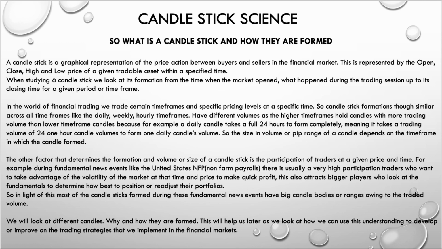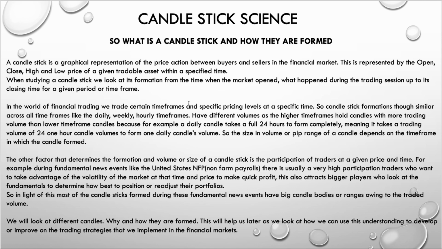So when studying a candlestick, we look at its formation from the time when the market opened, what happened during the trading session up to its closing time for a given period of time or time frame. For example, you can look at a candlestick on a monthly chart. From the time the month opens, you look at how it forms within the month, and then look at what highest price it achieved and what lowest price it achieved and what price it closes at.